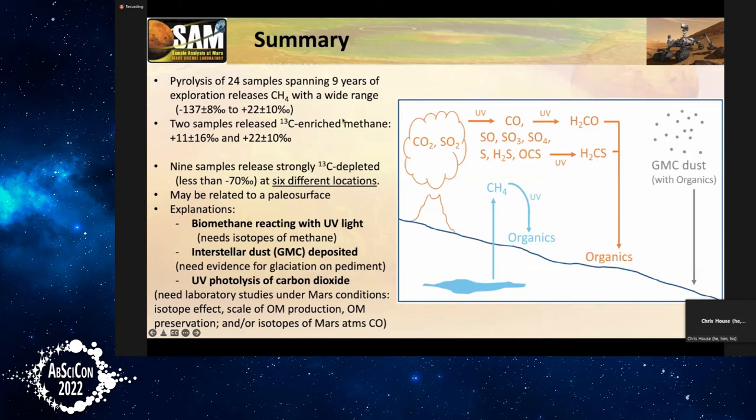So we don't know the origin of this weird carbon, but we've put forward a couple of hypotheses, shown in this figure. One would be biological subsurface methane production that then resulted in organics deposited on the surface. Another would be volcanic outgassing, which leads to UV reactions in the atmosphere that deposit organics on the surface. And finally, there'd be giant molecular cloud dust deposited on the surface every couple hundred million years.